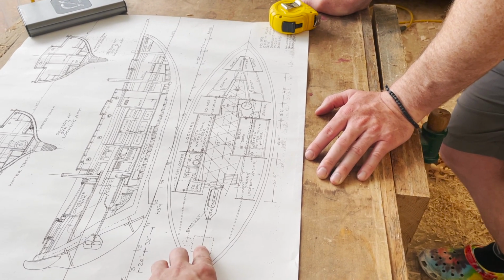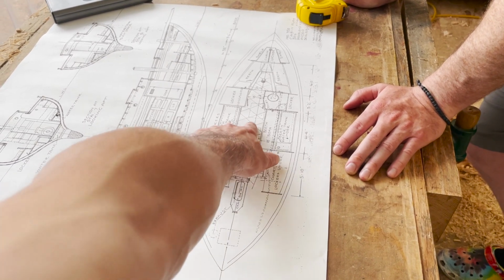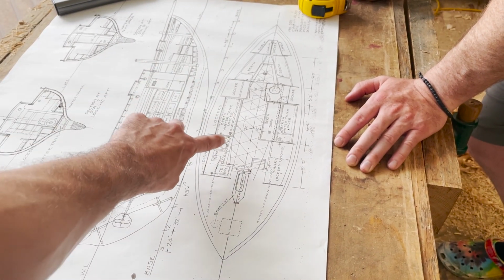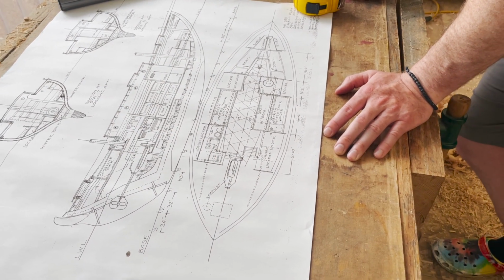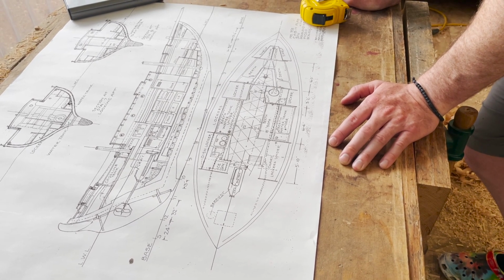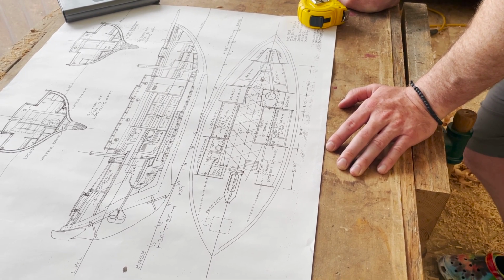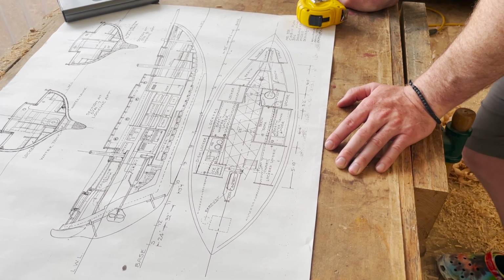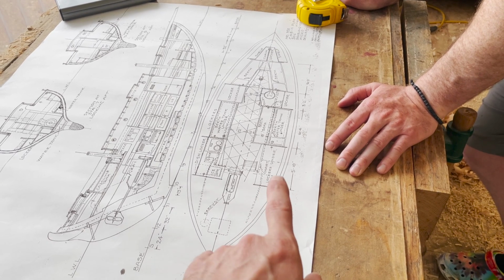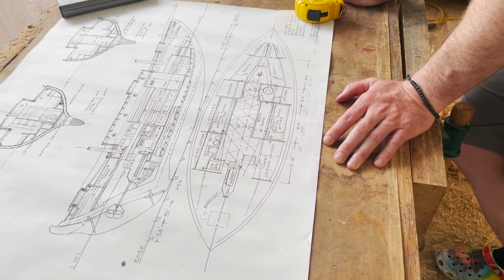This doesn't have the saloon table drawn in, so it makes it seem like there's a lot of floor space, but when you put a saloon table here, you have to slide along either side, and you don't have much room. So if you have one or two people sitting at the saloon table and someone needs to go forward to use the head, you're all tripping on each other and sliding past the saloon table, which I don't necessarily love. I think the chart and the galley make total sense. I don't think I would move that.